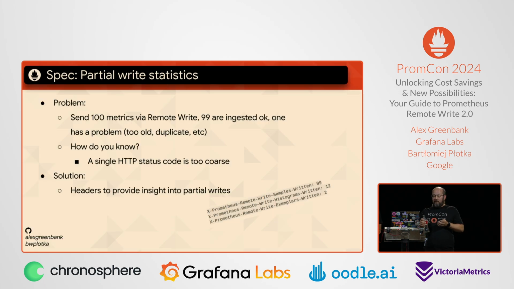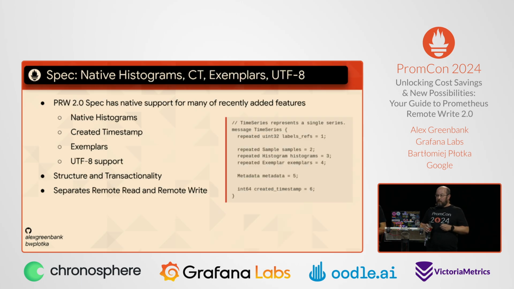One item we looked at was the issue of partial writes. It's been a bit of a thorny issue for a while. The previous iteration of the protocol relied on a single coarse HTTP status code to reflect success or failure of a remote write payload, and exactly what success meant wasn't completely clear. The definitions around writes, partial writes and success have now been more clearly defined, and headers are now included to detail exactly what elements, exemplars, samples, histograms, and how many of each were successfully written. This allows the sending client to detect problems and determine whether resubmission is valid, and increases reliability because of this error detection.